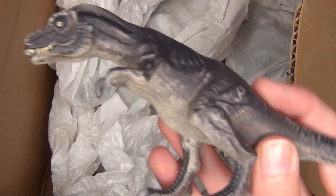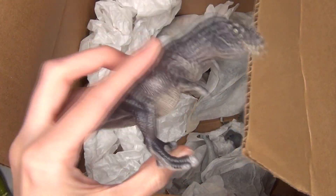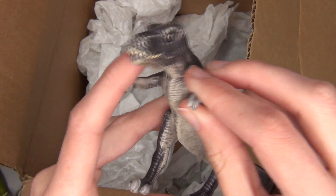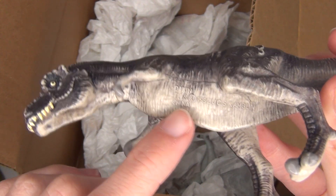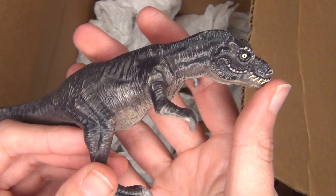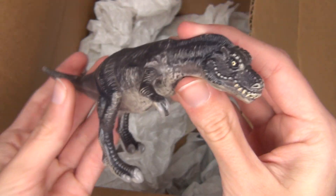And since we're on a Jurassic Park trend, here is another one! This one I think actually was in with my mom's stuff at one point, and I basically got into Jurassic Park and asked if I could have it. So I have this adorable Jurassic Park T-Rex — he is also by Dakin, 1992. Just a neat little guy. His face is intimidating but adorable at the same time.